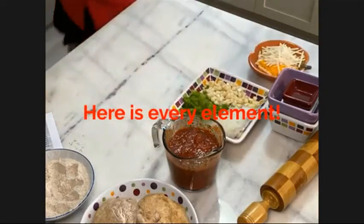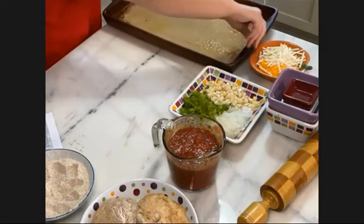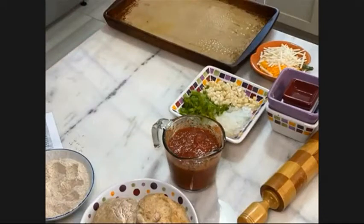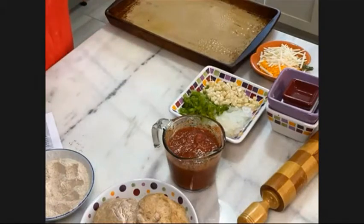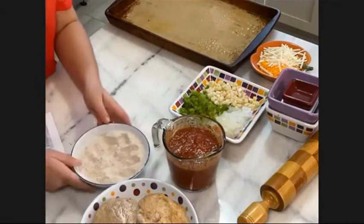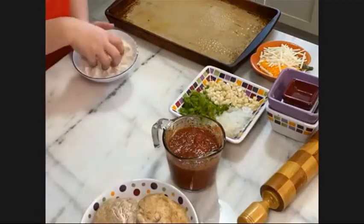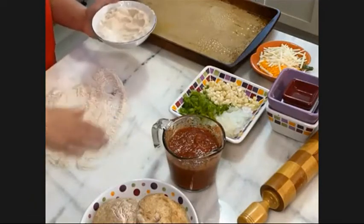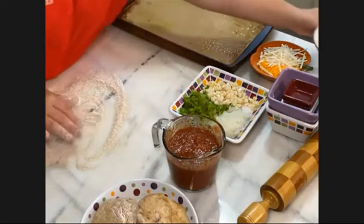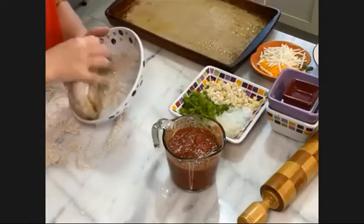So I'm going to bring our pan over here so that we can get ready for it. You can use a round pan, or any kind of pan you've got. If you want round pizza, rectangular pizza, it just depends on what you want. So we've got our surface, and our surface has been cleaned. So we're going to put a little bit of flour down on our surface here. We're using that whole wheat flour with our dough.